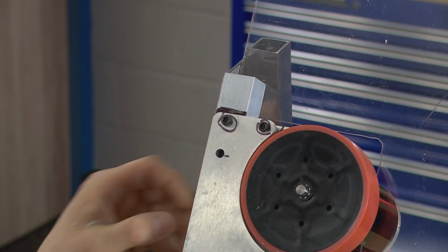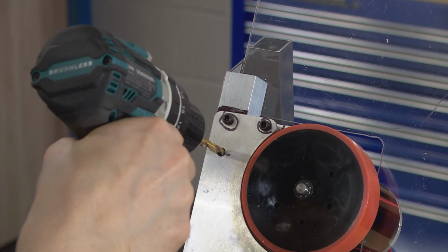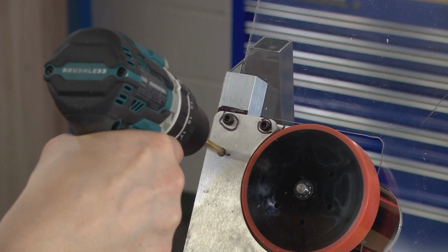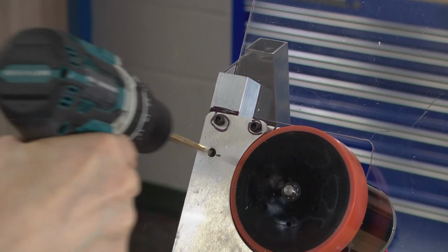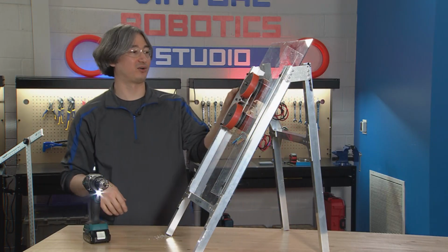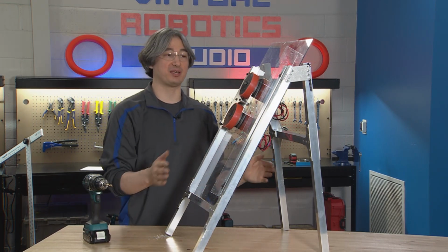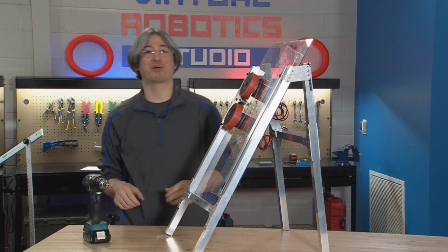So it still applies, drill through the first surface, reline everything up before you go through the back. Okay, that looks close enough. We made it through the back hole. It is not too big of an oval, so that should be all set. As long as the hole goes through, the straighter it is, the easier it's going to be when we attach that cover on here later. But as long as your hole is making it through, you're probably going to be all set.